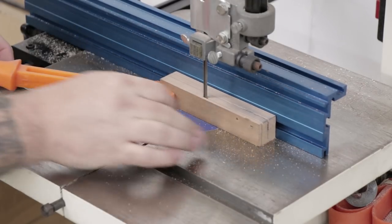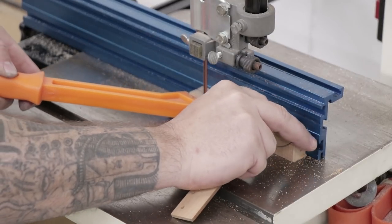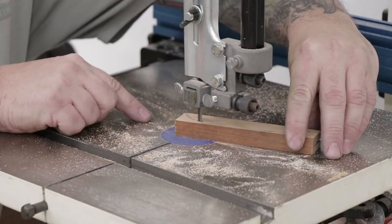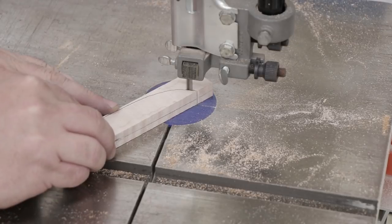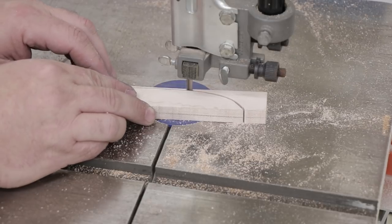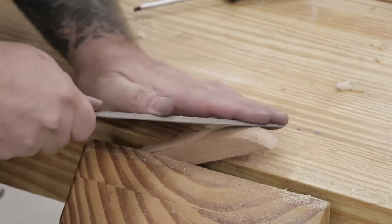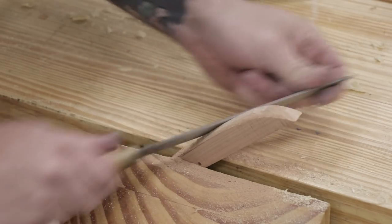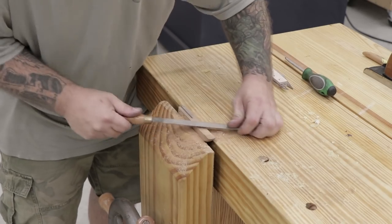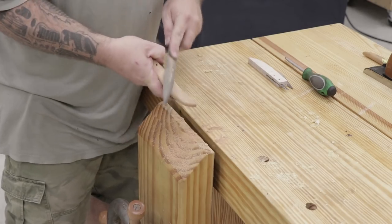Now it's time to start rough shaping the handles. I originally made the blanks a little bit thick so it was easier to handle them during the build process, but now I can go back to the bandsaw and rip them down to the right thickness. Next I'll draw out the shape I want on the side of the handle blank and head back over to the bandsaw to cut it out. I made the handle on the maple knife a little bit wider than the other just to play around with the design and see if it's more comfortable — if not, it'll be easy to file it away later. Over at the workbench I'll start refining the shape of the handle with the rasp. I'll pay better attention to the areas up next to where the metal blade gets installed. I want to get that shaped, cleaned up, and as polished as I can now before I install the blade, because it'll be a lot harder to do it with the blade sitting in my way.